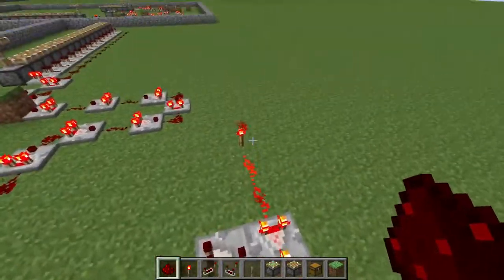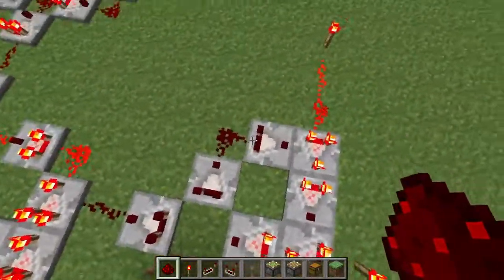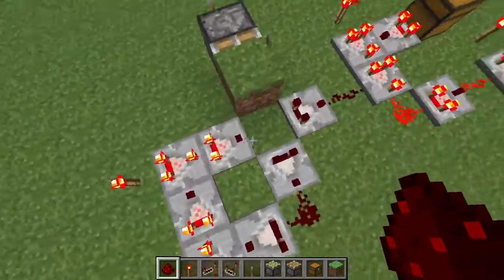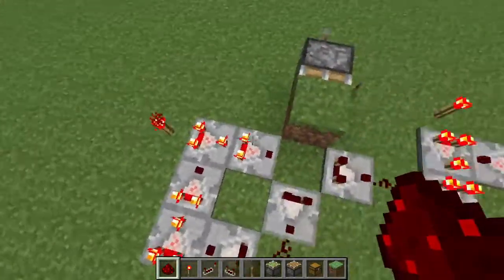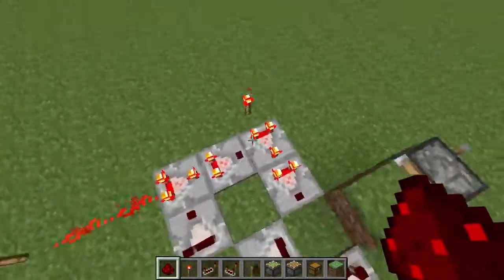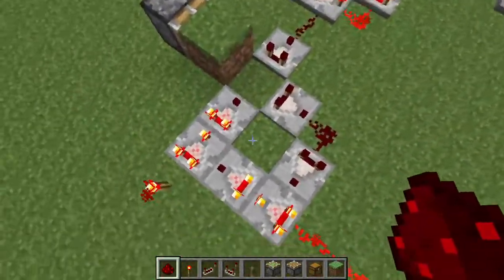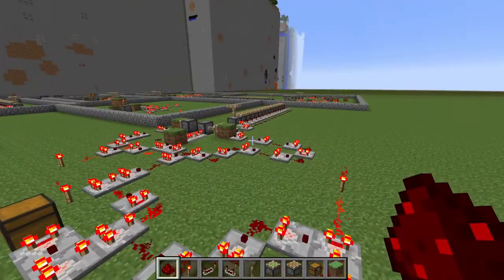So we have 14. 15 minus 14 is 1. Comes back through here. 14 minus 1 is 13. 15 minus 13 is 2. 2 comes over here. 14 minus 2 is 12. 15 minus 12 is 3. 3 comes around here. 14 minus 3 is 11. 15 minus 11 is 4. And you can see how this line increases every time. So let's go ahead and connect that, and you can watch.